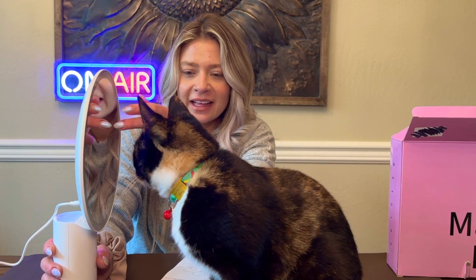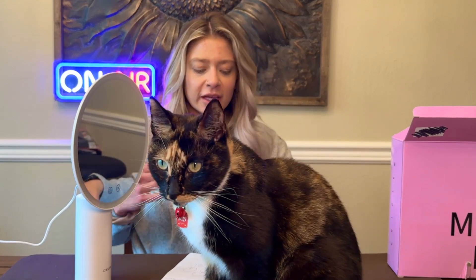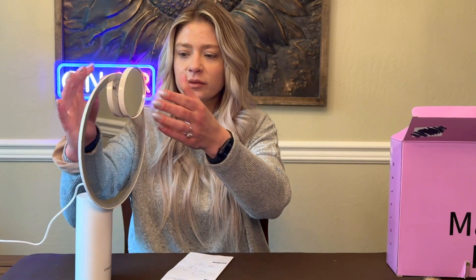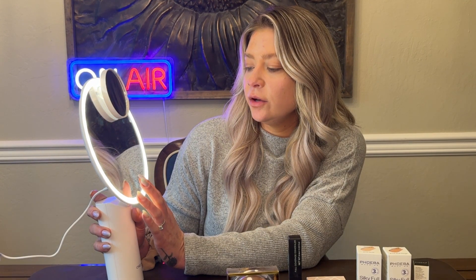Look at that! Okay, so yeah, this is how the mirror will look. The small mirror suction cups right there — really like this. And see how the light works — with this mirror there is seamless transitioning with the colors, as you can see. Beautiful brightness. I usually like to do my makeup in neutral. Let's set it up and make up this face!